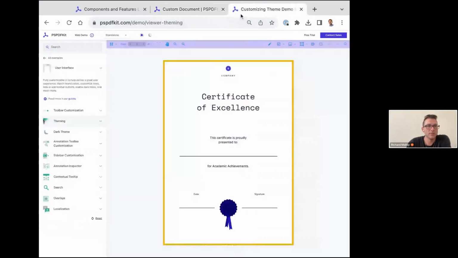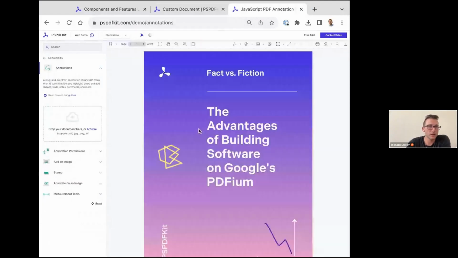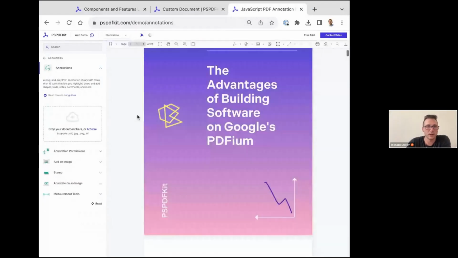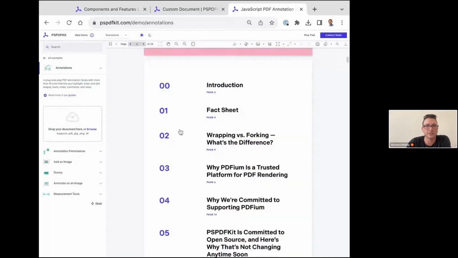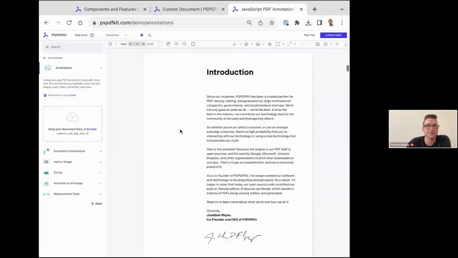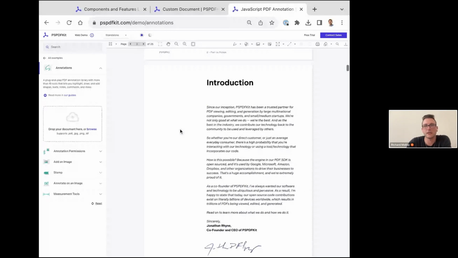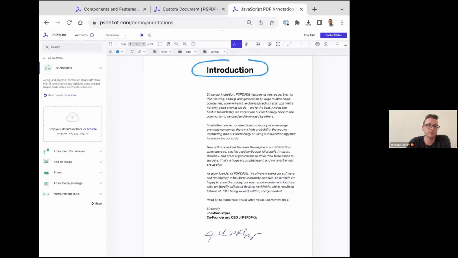And so there are a lot of things you can do with annotations. Me opening up another PDF, this one is about an article we wrote about building on PDFium. You can do a lot of markup here in terms of annotation. One of the first things you've seen me use is the freehand ink annotation tool. I'm running in Chrome right now, just using my Apple mouse. One of the things I can do is take this annotation, put backfill on it, change the opacity so you can see through it, and change the thickness of the line.